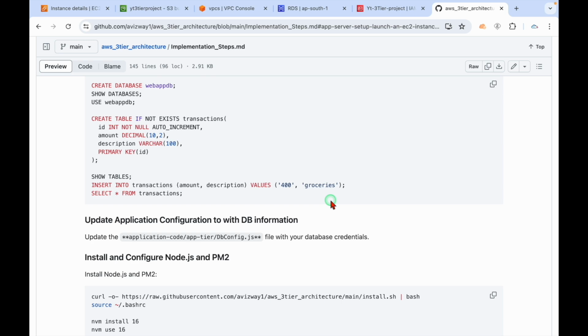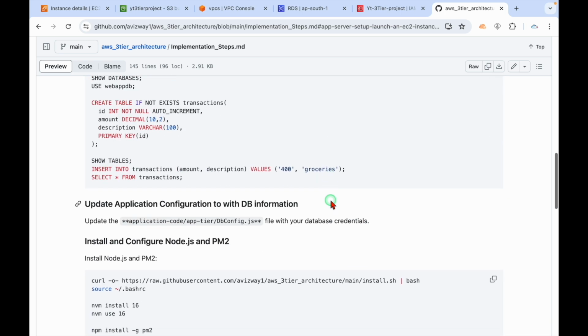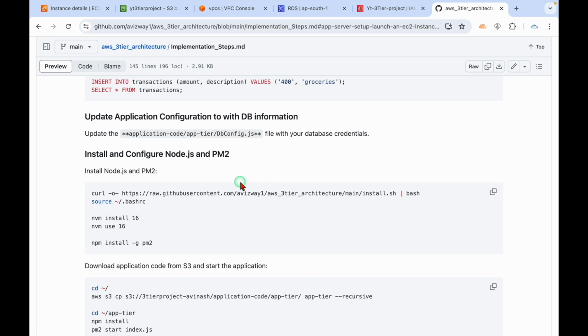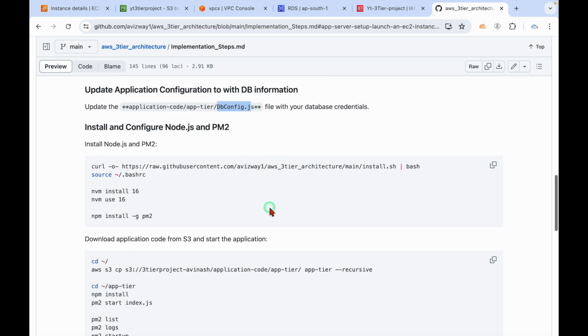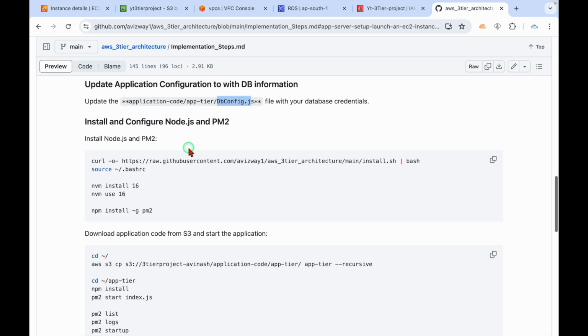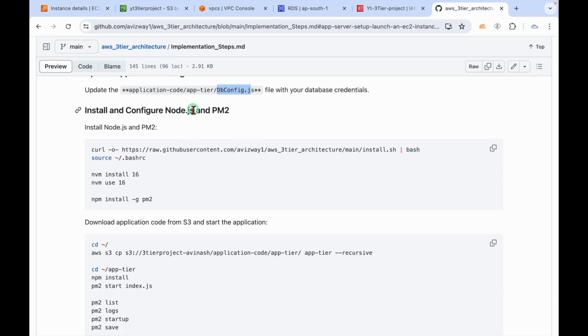Once that is completed, we have to update this dbconfig file, which we already did some time back. Now we have to install Node.js and pm2. For that we are going to use a small script. We are going to install nvm.